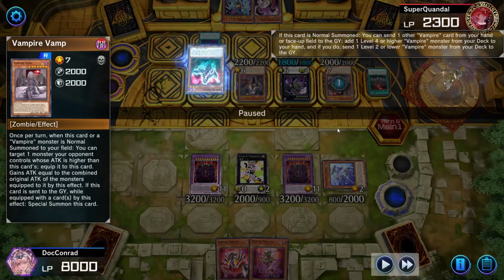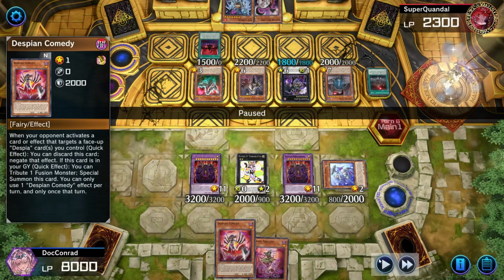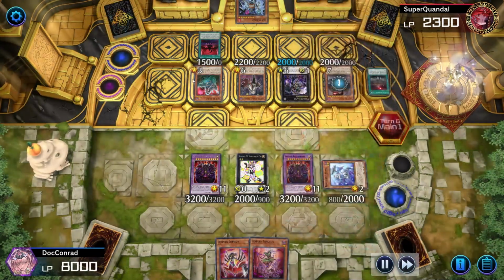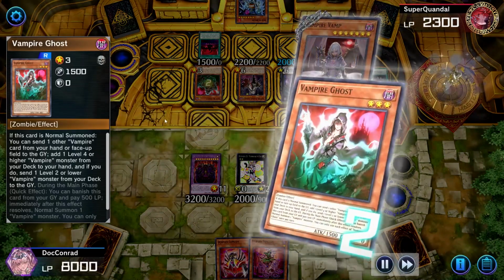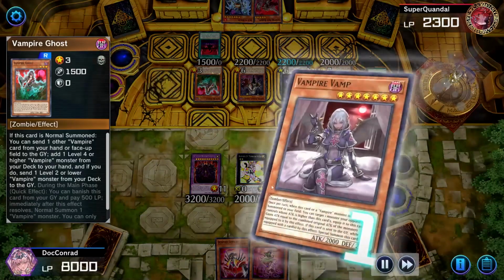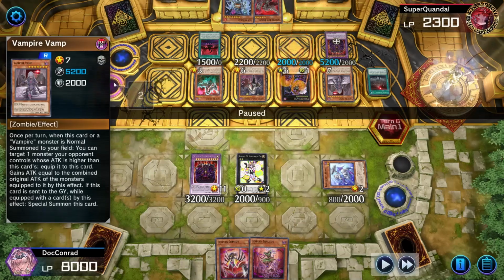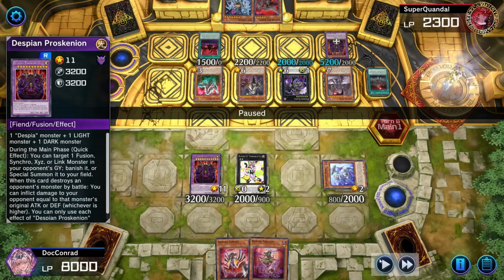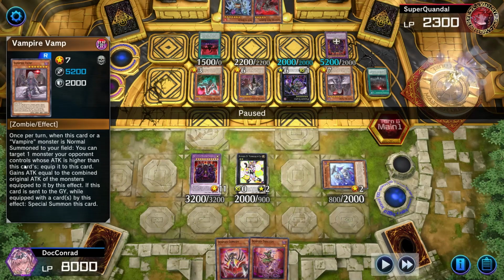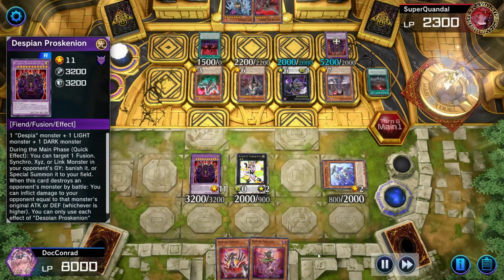They're going to activate Vampire Vamp, targeting Proskinian, and they're going to Vampire Ghost, chain blocking it from our comedy. This is disastrous here. They're going to be able to pitch with Vampire Ghost, add a level 4 or higher Vampire from deck to hand, and if they do, send a level 2 or lower Vampire monster from deck to the grave. Then they're going to grab the Vamp and boost it up to 5,200. Taking our Proskinian is devastating, but luckily, because of Vampire Vamp's effect, you can target one monster your opponent controls whose attack is higher than this card's equipped to this card, meaning they can't take our second Proskinian.